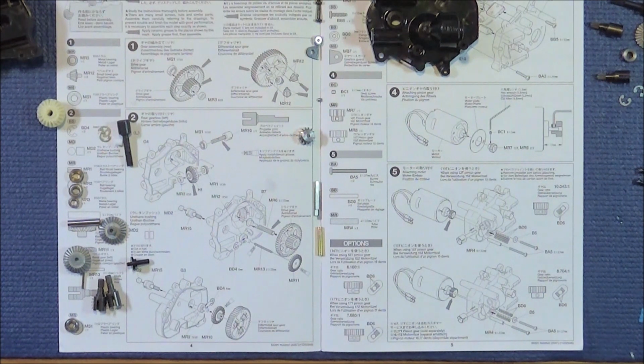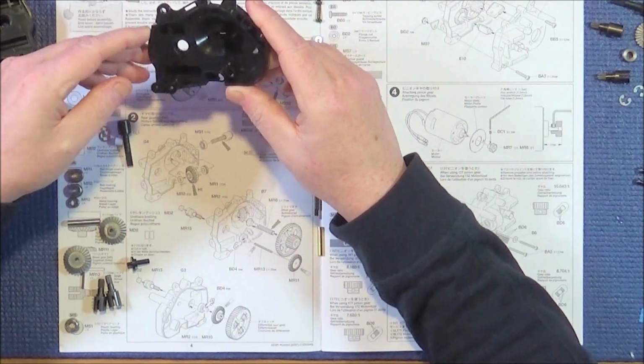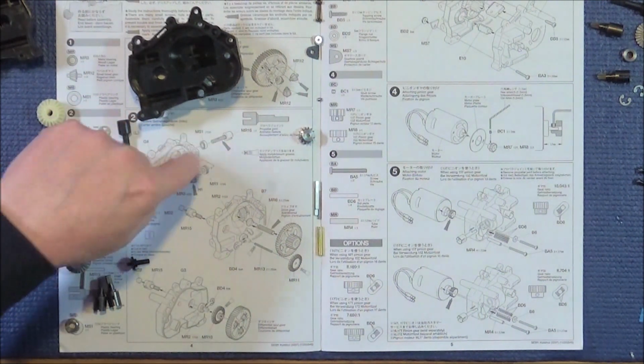Not complicated per se, but quite different than quite a lot of the other gearboxes and diffs that I've done. So, yeah, let's get into it. Okay, so to start with, we need this G4 piece. I don't think there's particular order other than you've got to do this bit first.